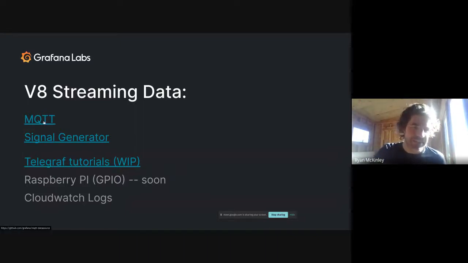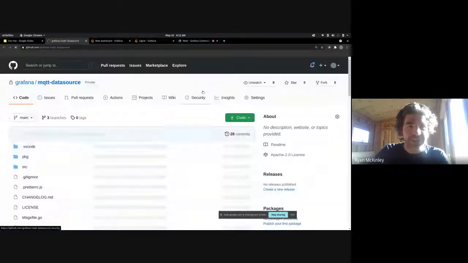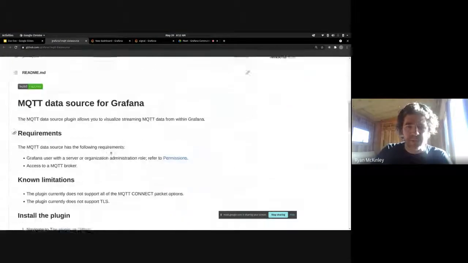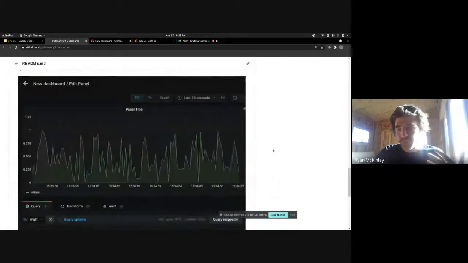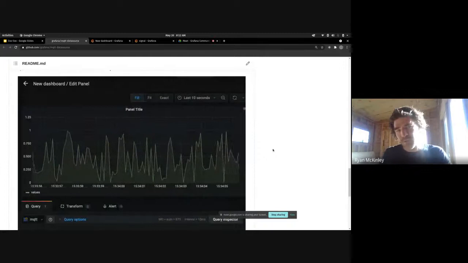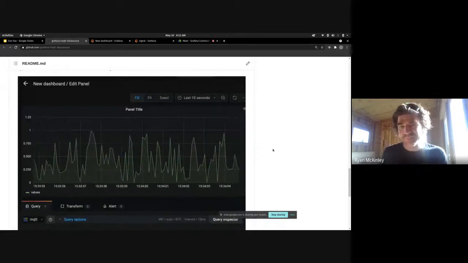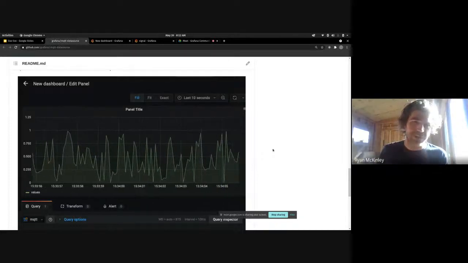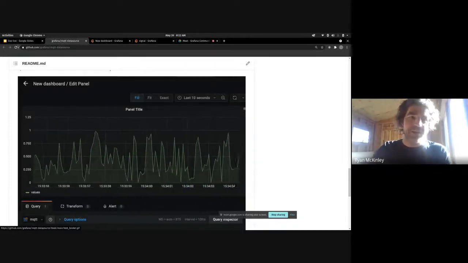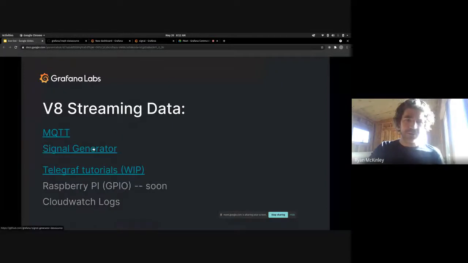So for today, the things that we can look at for working data sources: there's an initial MQTT implementation that would be great to check out and get some feedback on. It's got pretty basic support for a topic structure that expects a time and a value, right? A topic with a time and a value. We can read that. Again, pretty early support on that.